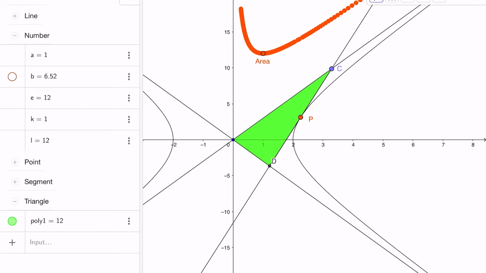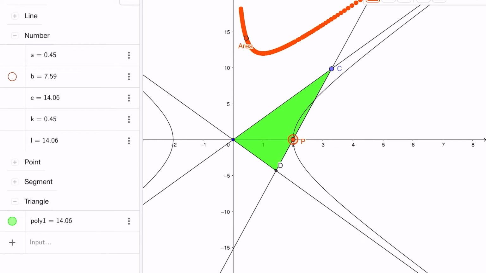And I think the top scholar in this year, I was having a look at their paper to see whether they got the question right, and straight away they said the area of the triangle is minimized if the line CD is tangent to the curve at P, and I don't believe it was fully justified. You'd have to prove it. But the cool thing is, if it is tangent, then we can move P to a trivial position like we did with part B. Let's move it to the x-intercept.